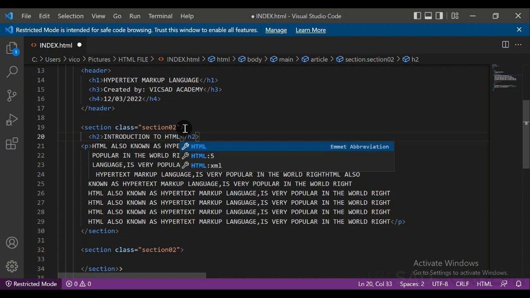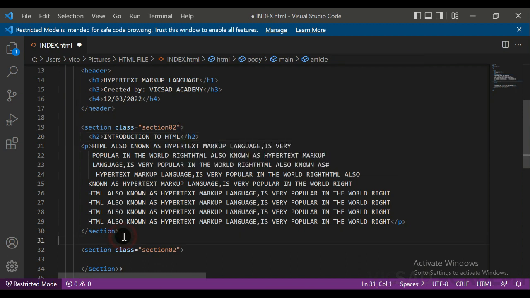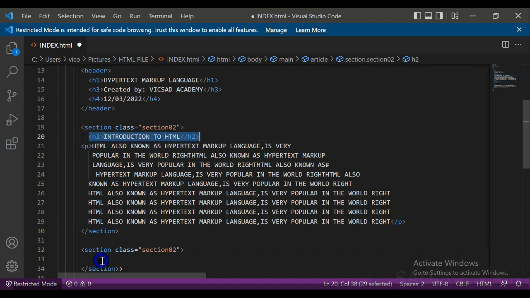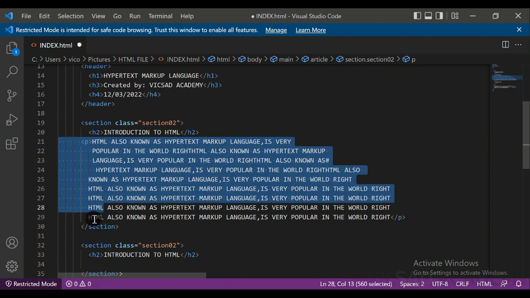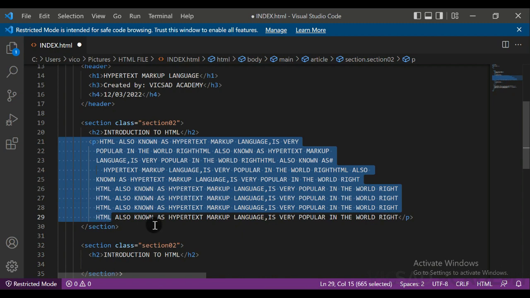Yeah, but everything is still inside the article, and the article is inside the main. So right here I'm just going to copy this, and then I'm going to come back here and give it Ctrl V. So guys, index, I think we have to shift this a little bit.